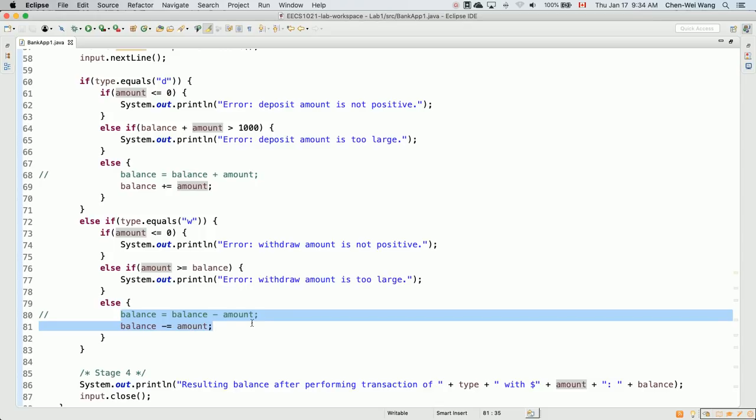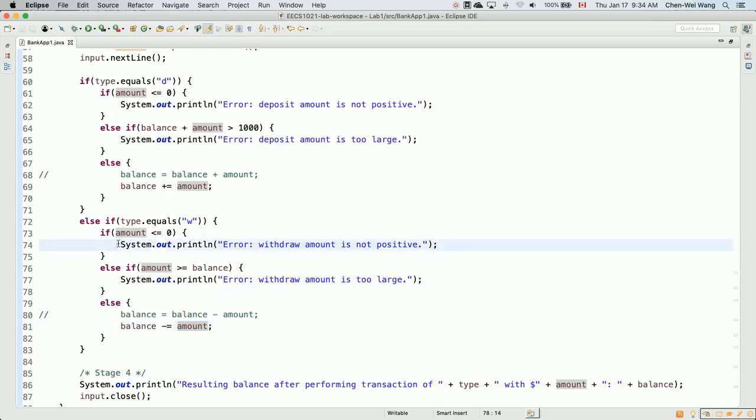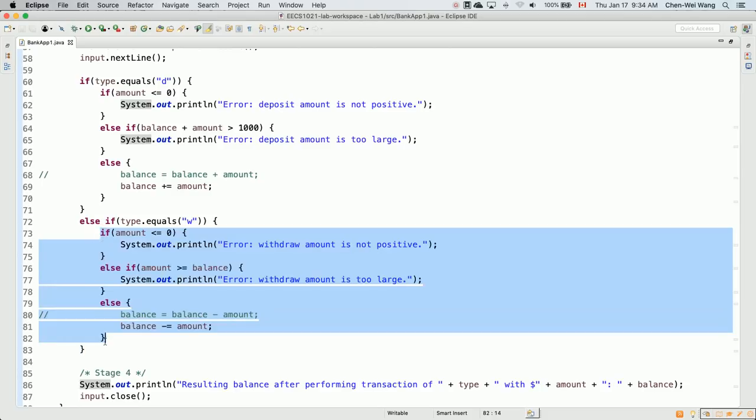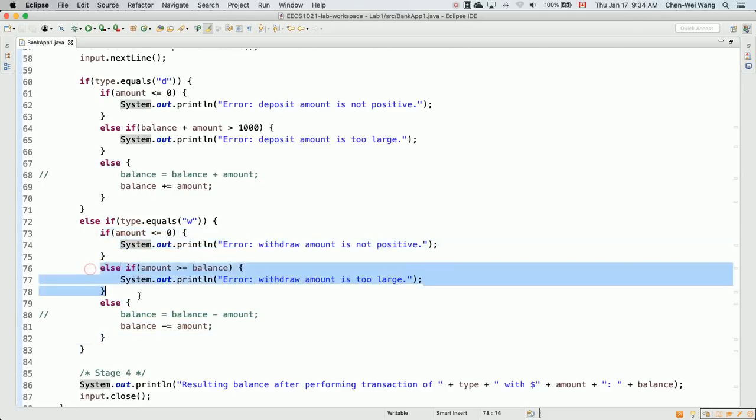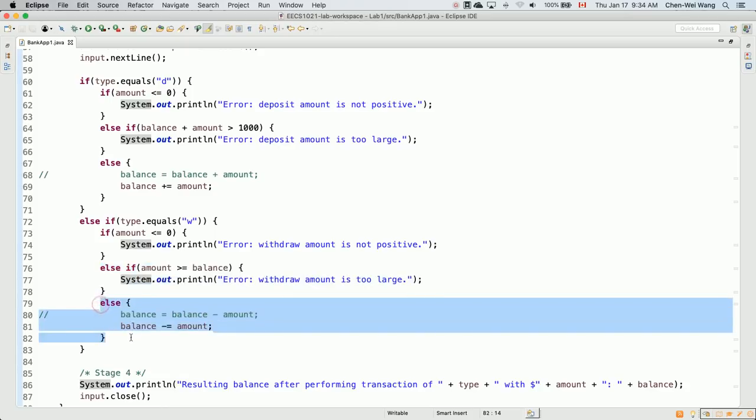So that is correct. Somehow this is really the correct structure we want to have. We want to say either we print out an error, or we actually do something correct. So that's the structure we want to change our code into. That's something I will do in the next video. For the current video, I just want you to realize that for the behavior of the if statement, you really want to know what you're doing when you do your assignments.